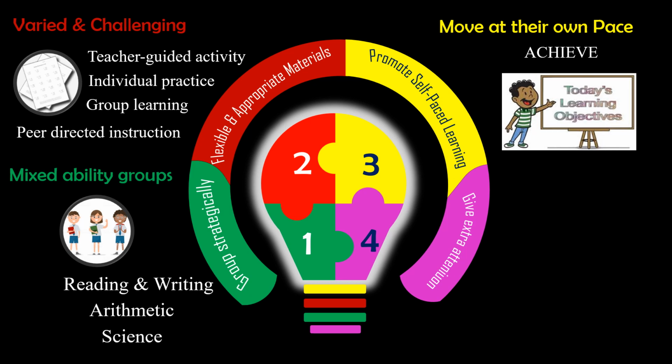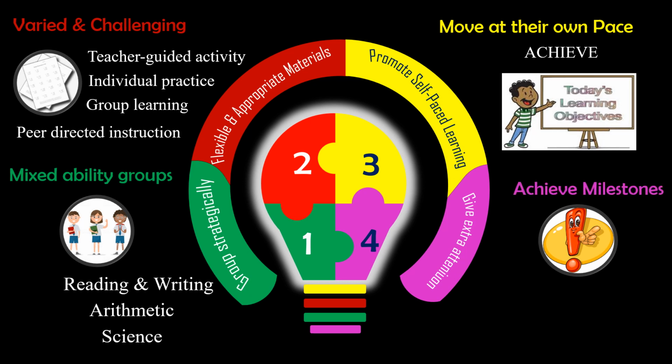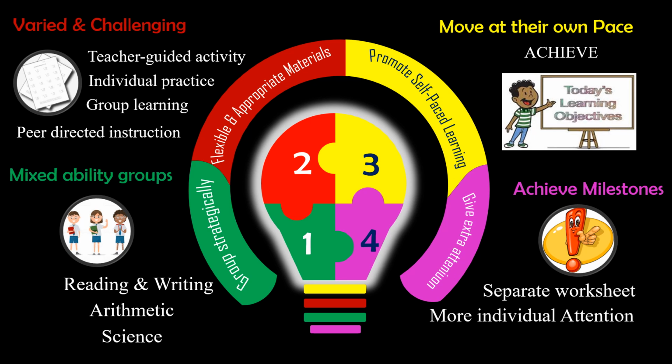Number 4, give extra attention to children with special education needs. Ensure that students with disabilities, learning difficulties, and other needs can achieve milestones as others do. You may need to include special preparation in terms of separate worksheets and more individual attention depending on the nature and degree of their special education needs.